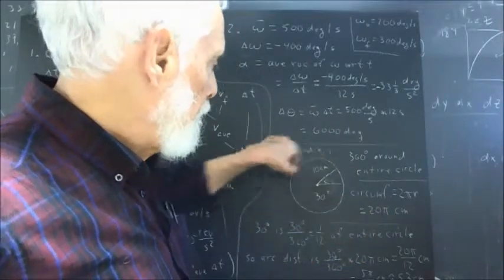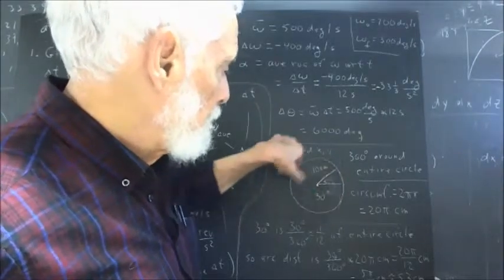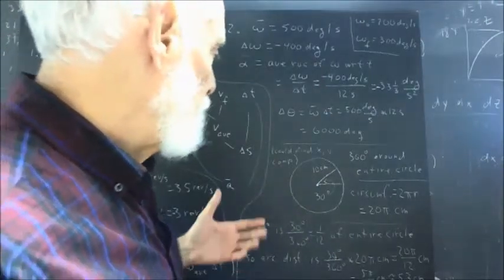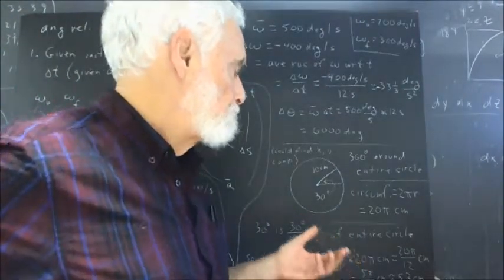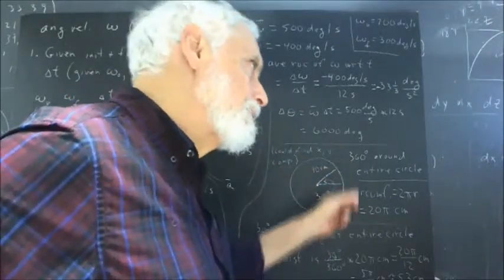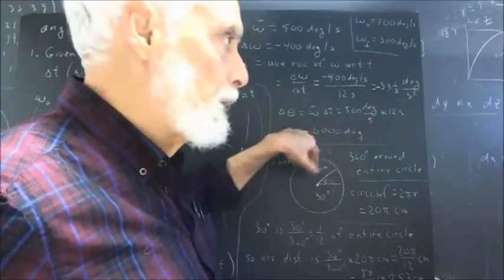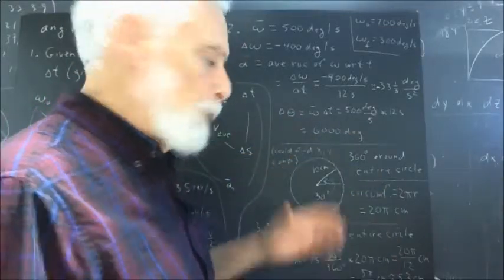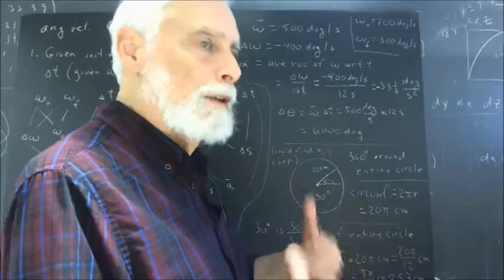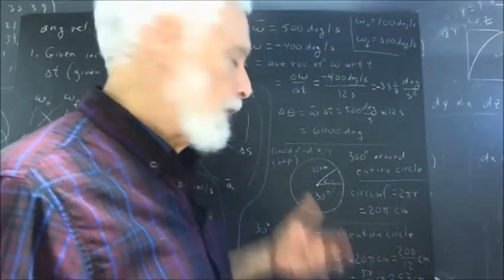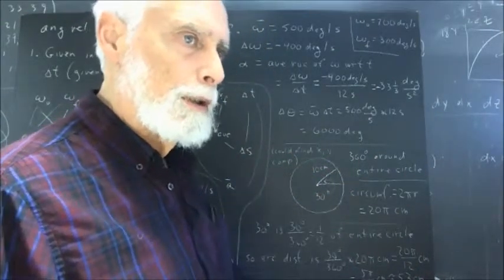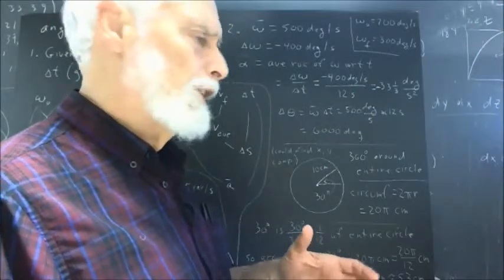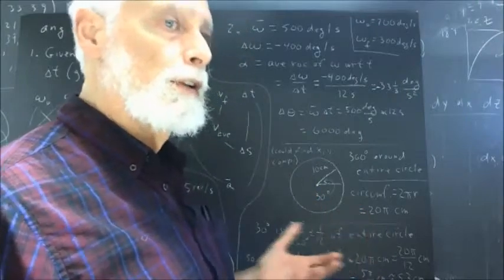You could straighten out that circumference, that circle here. You could straighten it out and it would have some length. It wouldn't have an area, for example. The circle has an area, but the circumference, the perimeter, if you wish, the distance around the circle is just a distance. If it was pi r squared, let's say r is in centimeters, then r squared would be in centimeters squared. So if you use that to find distance, you would find a distance in centimeters squared, and that makes no sense at all.